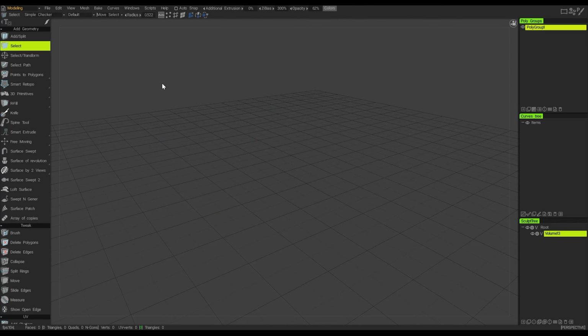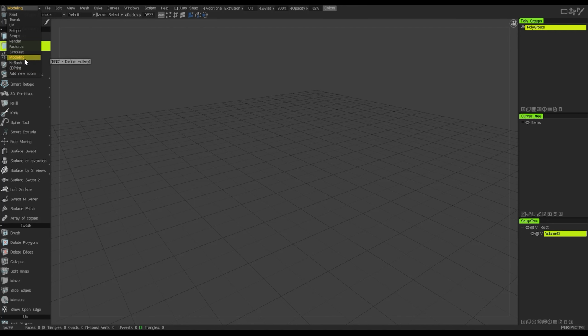Inside the modeling workspace, you can see that we've been given a list of tools on the left side and some panels on the right side. We know we're in the modeling workspace because we have this option here, and if we use the drop-down menu, you can see that we can change the workspaces at any time.